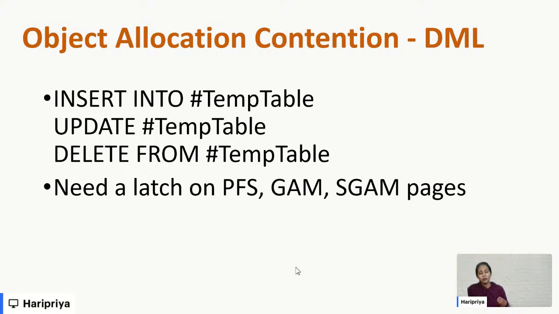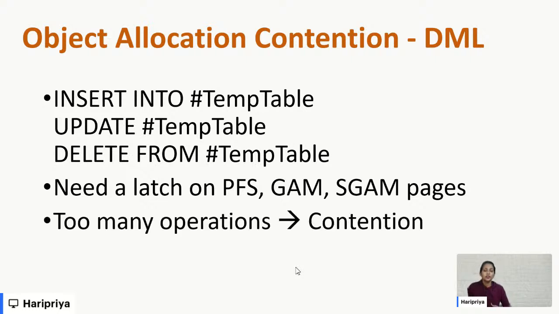All right. So all these DML operations, when they run, need to get a latch on these three pages. Under normal circumstances, you just have a few operations running. They can easily get a latch. But when you have too many operations, for example, in very busy OLTP systems, there will be too many of these inserts, updates, and deletes constantly running in your stored procedures. Then all these operations are waiting in line to get the latch on these three pages.